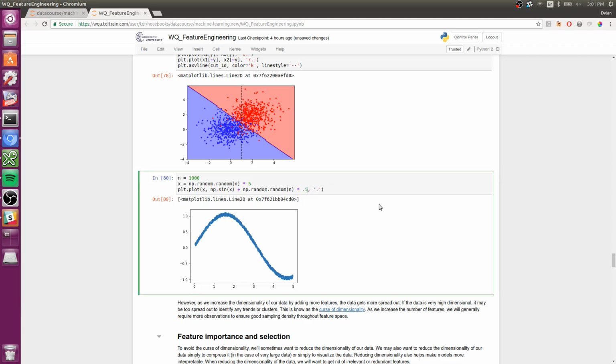Even if I increase the noise quite substantially, I can still clearly see this sinusoidal oscillation. This trend looks like a sine wave. I also know it's true because that's encoded in the way that I generated the data. But even if I increase the noise quite a lot, I can still see this trend. And a big part of the reason is because I have so many points.